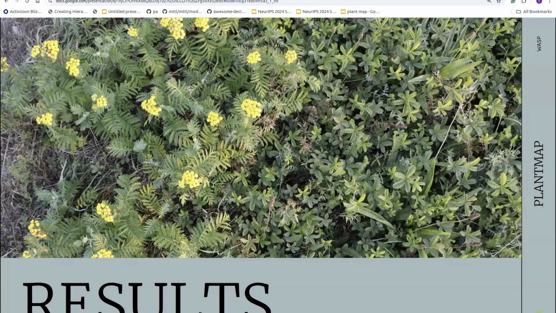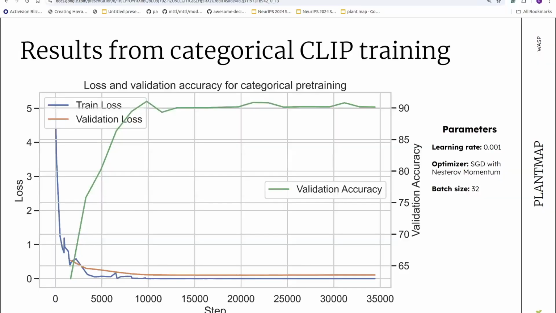The same loss like it was originally trained with. We used it in this case to try to make it work. So essentially, two different ways of training it: contrastive and categorical. And let's see what happens. So first of all, categorical training. Beautiful graph here. That definitely doesn't have any weird overlaps or anything. As you can see, the train loss goes down, validation loss goes down, validation accuracy goes up.